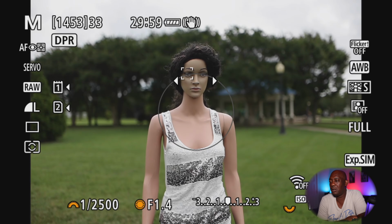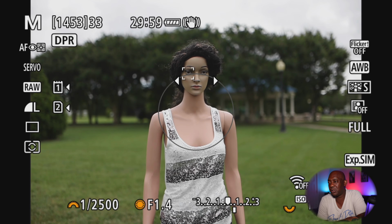Show two more pictures of each lens, or one more picture of each lens.